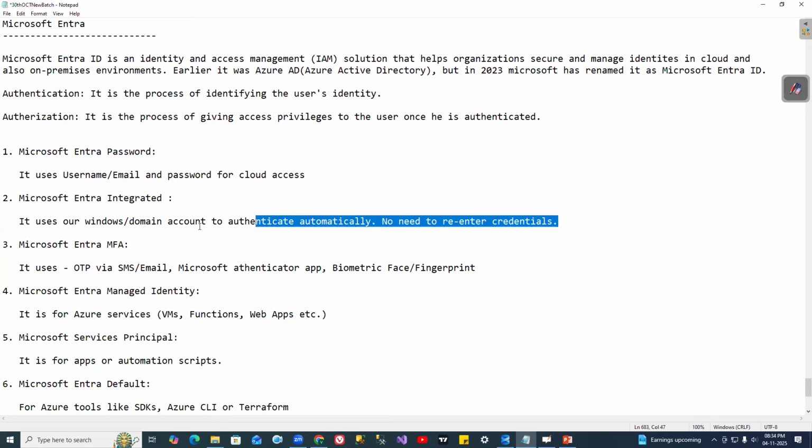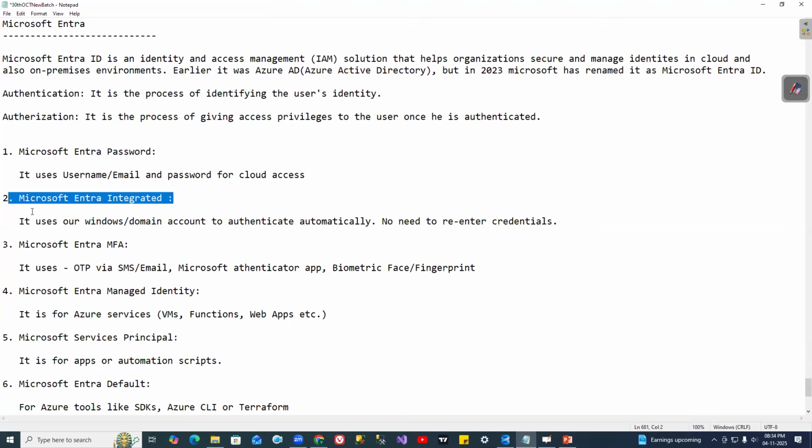One credential with which you can log in to anything. That is Microsoft Entra integrated, which connects on premises as well as cloud services. It is used for both.